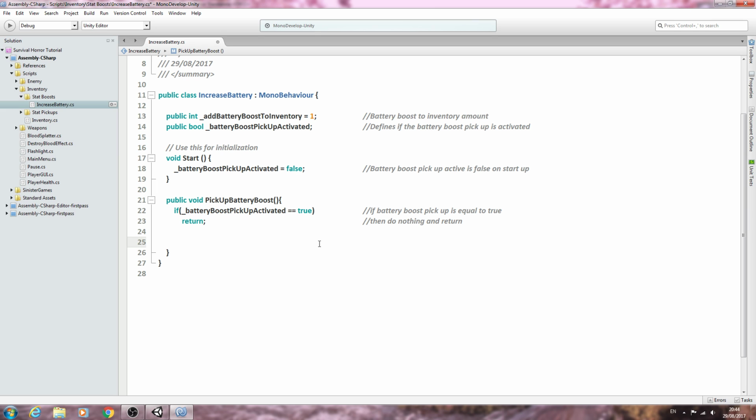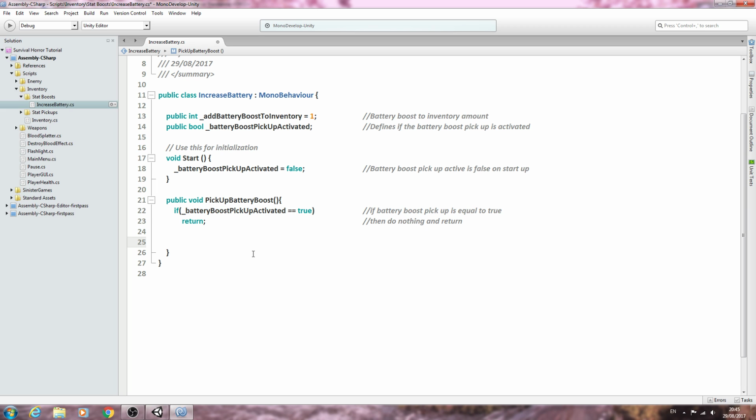We'll now add code that will actually handle picking up the boost, because remember it's set to false at the beginning, so it will skip over this to begin with. And then once it's done that code, we'll set this to true, this variable, and therefore if it tries to run through this block of code again before the game object is destroyed, nothing will occur.